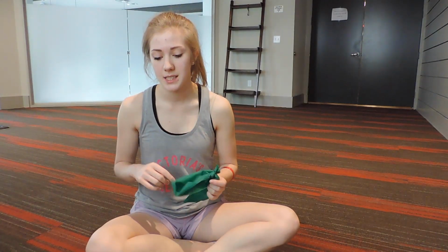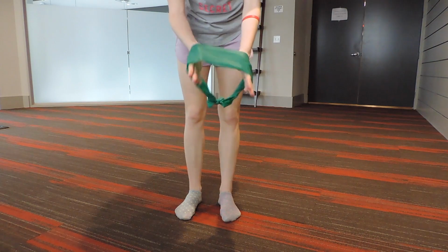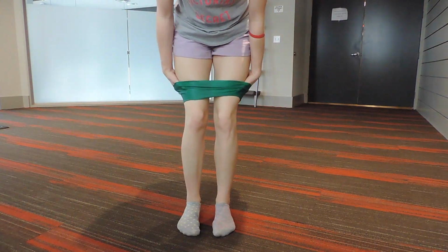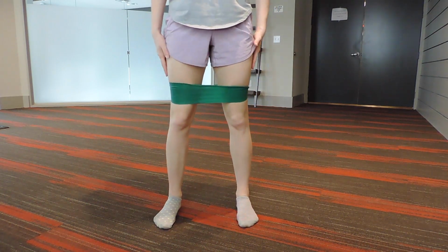And the last one that I want to show you brings us back to the TheraBand. This exercise is again to focus on having your plie correctly over the front of your legs. And it is turned in, but sometimes working turned in is the best way to get the results that you need. So what we're going to do is stand up, take our TheraBand again, and step both legs inside it, and we want to keep the TheraBand flat, and we're putting it just above our knees, not on our knees because that'll be way too much pressure.